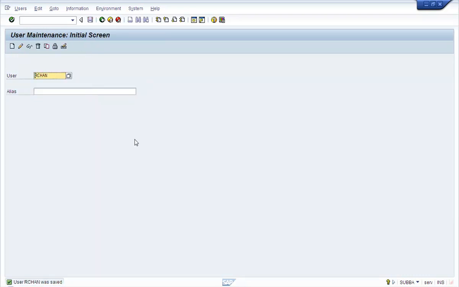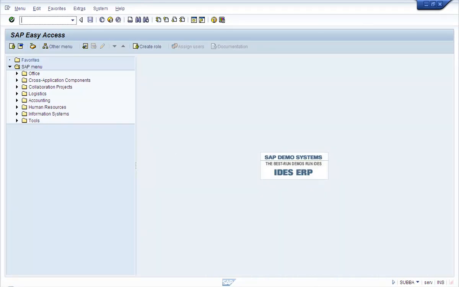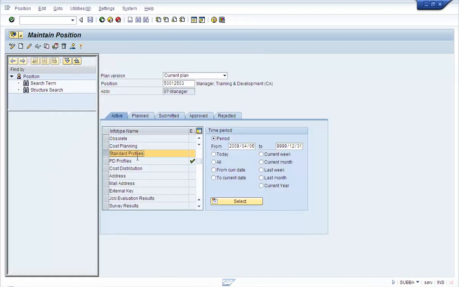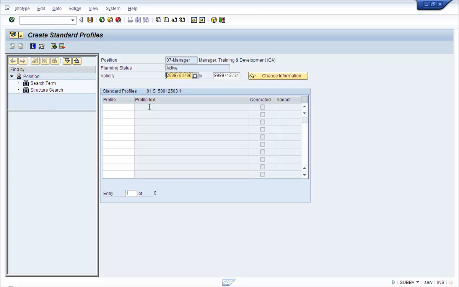Now, remember in info type 1016, we cannot assign generated profiles, that is the profiles that are linked with the roles, and we cannot assign roles using 1016. Because the PD profile is already assigned, let us create an entry for standard profiles, and we'll assign SAP_ALL and save it.